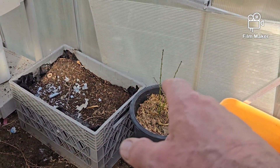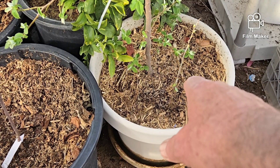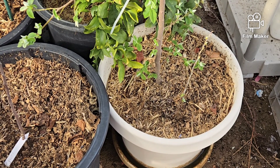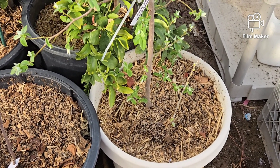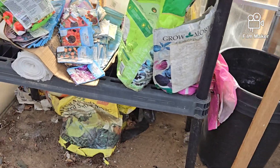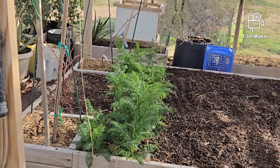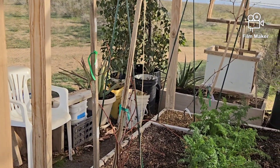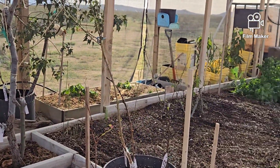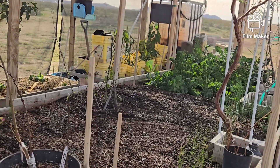My peach tree — this little branch I stuck in the ground — it's coming to life, so it might have rooted. If it did, that's another nice little piece of rootstock I've got going. I can move that over into one of those big pots and get another tree going, because trees take time to grow. And after a certain age you start getting older faster — watch out, it'll sneak right up on you.